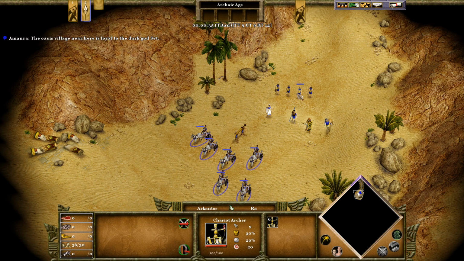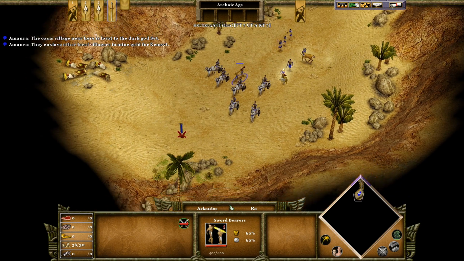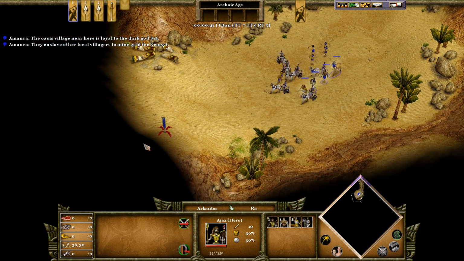The Oasis village near here is loyal to the Dark God Set. I slay other local villagers to mine gold for Kemsyt.